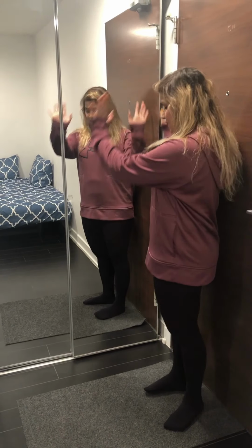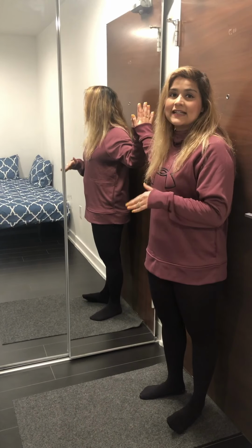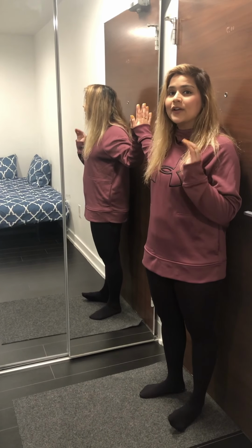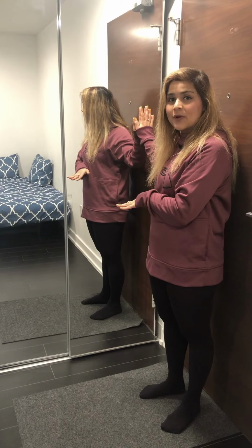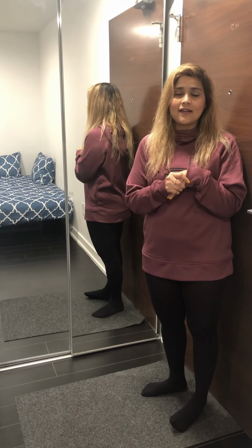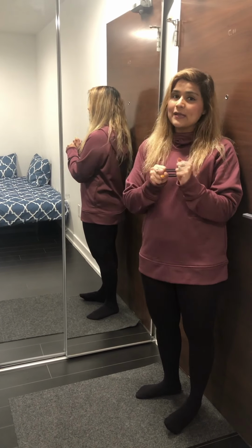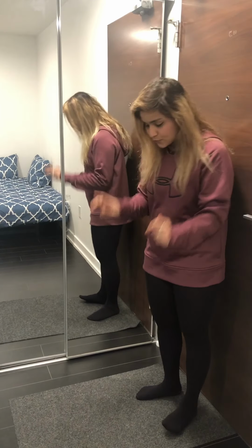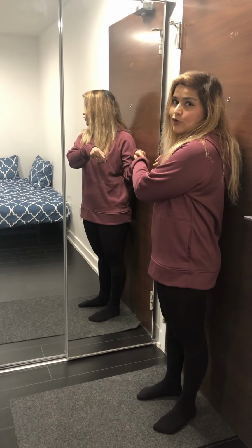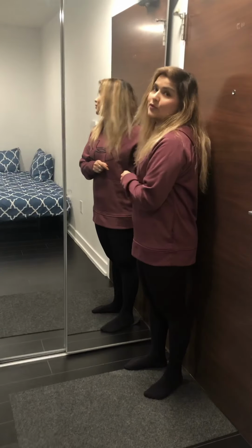You can see there is this full length mirror, but it's not a mirror, it's a wardrobe. So basically every house and every condo in Canada will have this wardrobe to stack your shoes and your jackets. The concept in Canada is that you do not wear your outside shoes inside your house. So anybody who is coming from outside has to remove their shoes here and put them inside the wardrobe along with their jackets. So now I'll show you how the wardrobe looks.